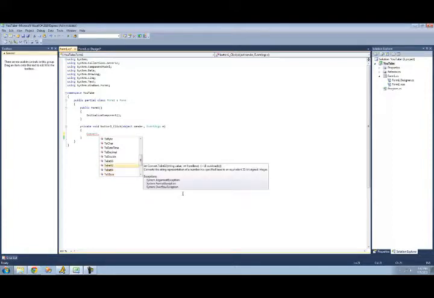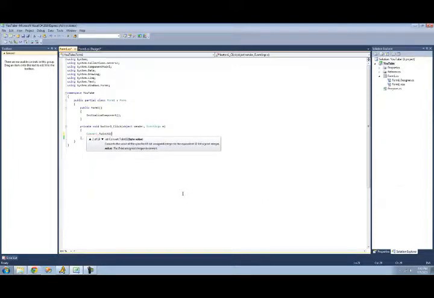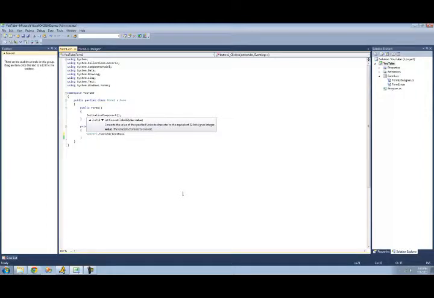First, like I said, we're going to be looking at converting a string into an integer. So we're just going to use the toInt32 method. As you can see, this method is heavily overloaded, meaning that you can pretty much type any variable type inside of here, and it will convert it into an integer, or it will at least try to. We're going to be converting a string into an int32, so we'll type textbox1.text because it represents a string. Basically, this will convert whatever is in textbox1.text into an int32. And if it cannot do it, if there's letters in there or something, it will throw an error.